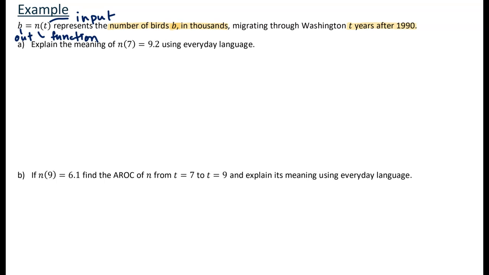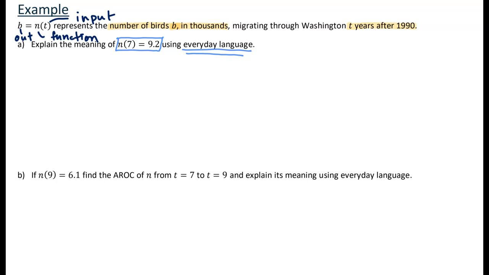So first thing, we get a statement to pick apart and describe. And I want you to really take to heart this everyday language piece. I'll try whenever I can to ask questions like this, explain what it means, because it's great if you can do the math, but if you can't then understand what your answer means in the context of a problem, it's not very helpful for those of us who are going on to be science majors or something like that, which hopefully most of us are, because that's kind of who this class is targeted at.